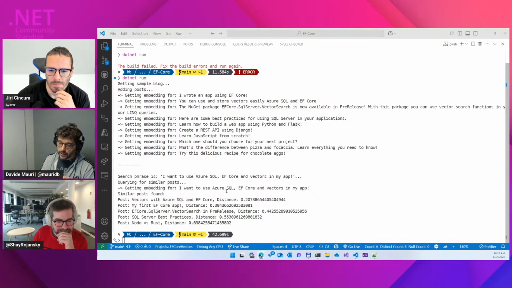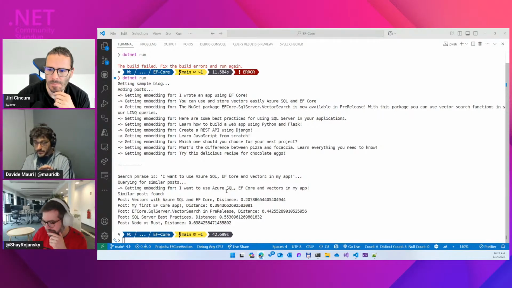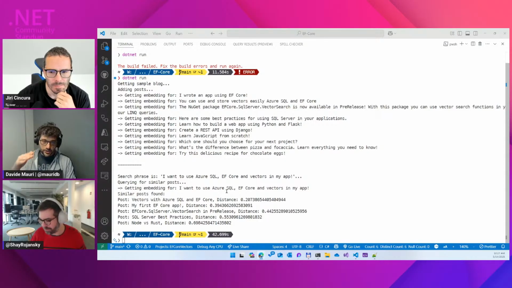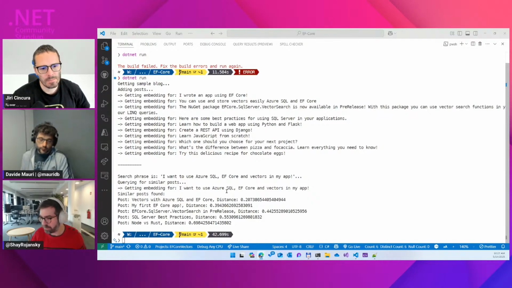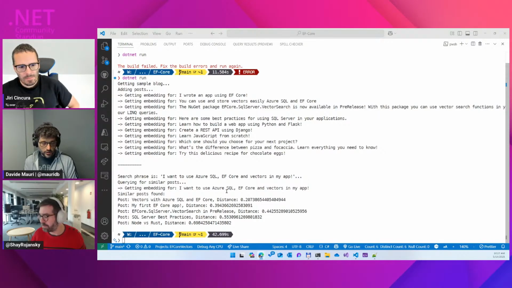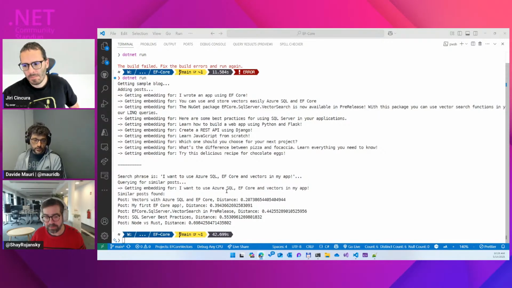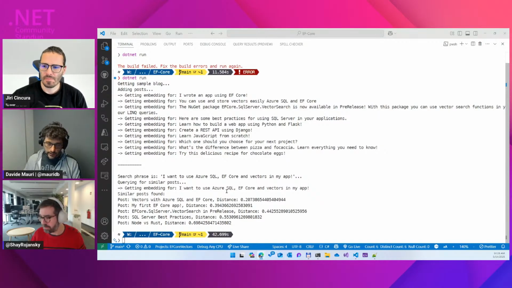Anyway, that's actually a good point. I just want to add a couple of things since you brought them up. The first one is about how we perform against a large number of vectors. As you said, you shouldn't take into account the total number of vectors you have, but the vectors resulting from applying all the predicates, because we do the vector search only on the residual predicates. For example, say you have 10 million vectors representing reviews of places all across the world. If you search only for reviews in Seattle because you live in Seattle, we first apply the filter to reduce the vector search as much as possible, and then we only search the residual set. Usually it's 20 or 30,000 vectors, probably even less, and then it's super fast.